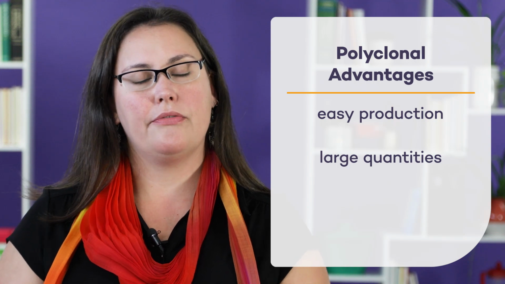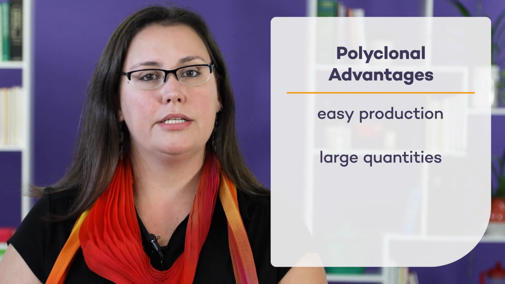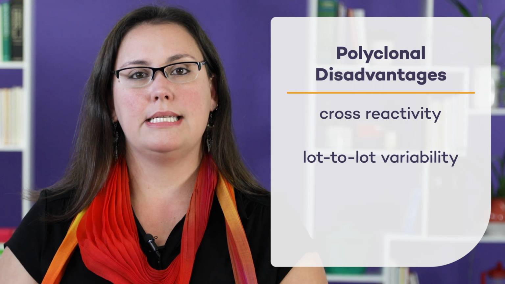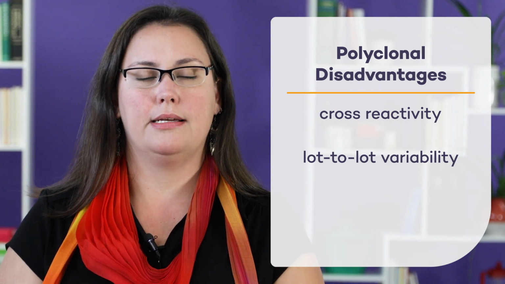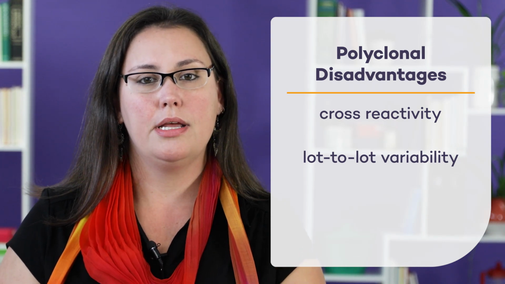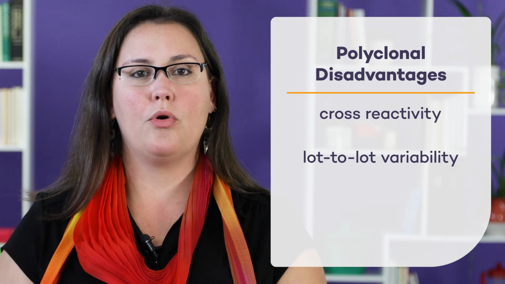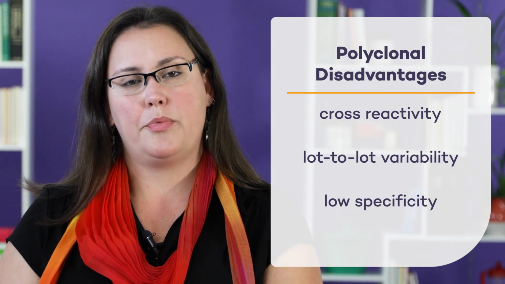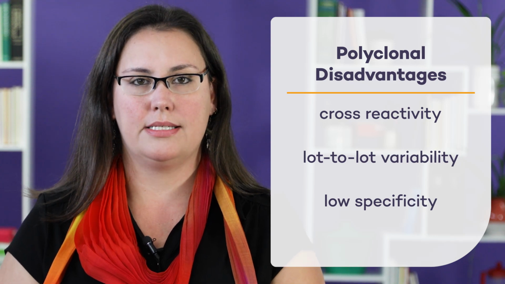Because you're going to have several antibodies targeting one antigen, you can use them for several different applications. On the counter side, some disadvantages of the polyclonal antibody are they can have high cross-reactivity, there can be lot-to-lot variability since each time you are injecting an animal with that particular antigen, and because we have more than one antibody targeting that particular antigen, that primary antibody may also be less specific.